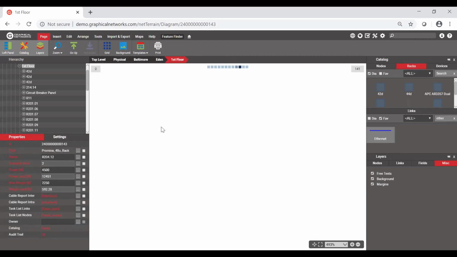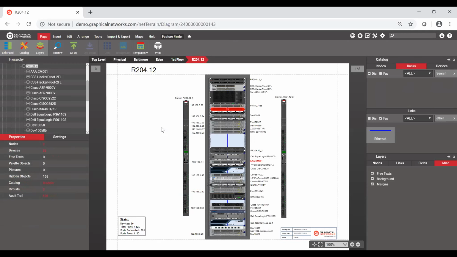So for instance, in a cabinet, right? I've got a cabinet elevation. You see some connections in there. A lot of times connections are things that I won't even show necessarily, like interdiagram connections that go from this cabinet outside. What are all the connections that go from here to another cabinet, to another building, to another place?